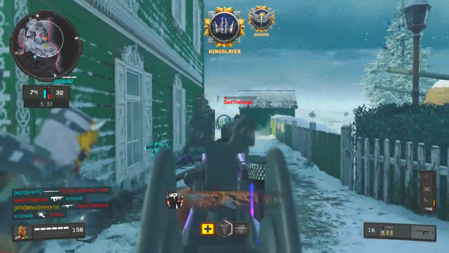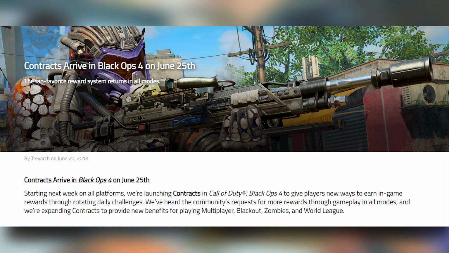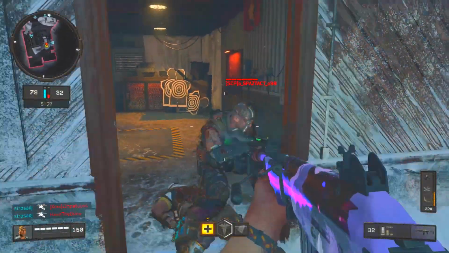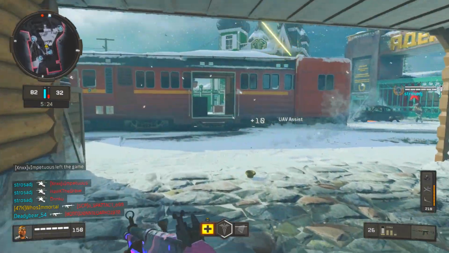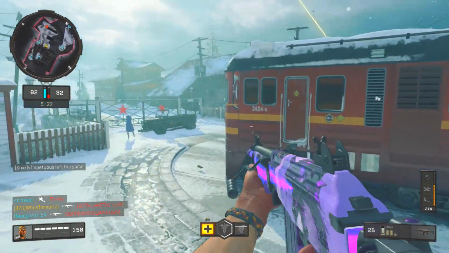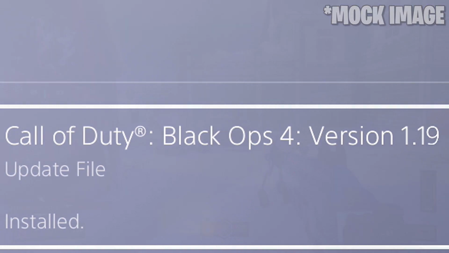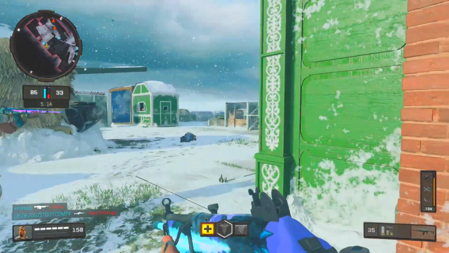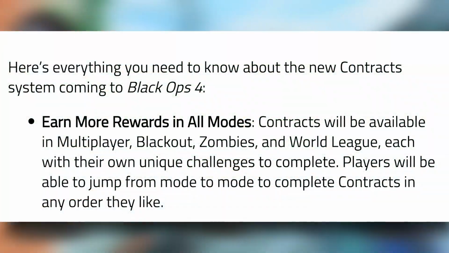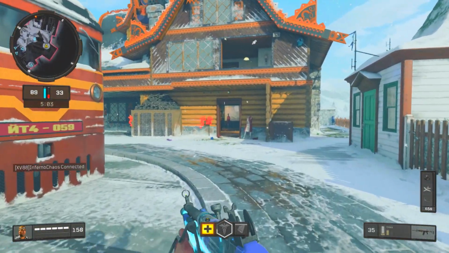They start things off by saying that starting next week on Tuesday, July 25th, on all platforms, so PC, Xbox, and PS4 at the same time, contracts will be going live. And thanks to their earlier update post saying that the contracts will be coming with the next major in-game update, we can also confirm by association that this Tuesday we'll be seeing the 1.19 title update go live as well. Continuing on though, Treyarch goes on to say that contracts will allow us to earn more rewards in all modes, and that contracts will be available in multiplayer, Blackout, Zombies, and even the World League, each with their own unique challenges specific to that mode.